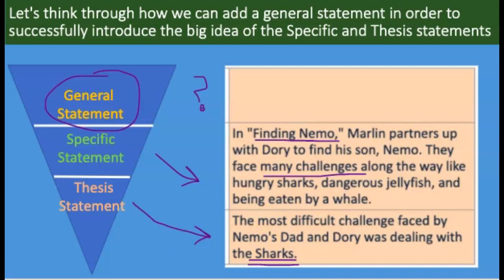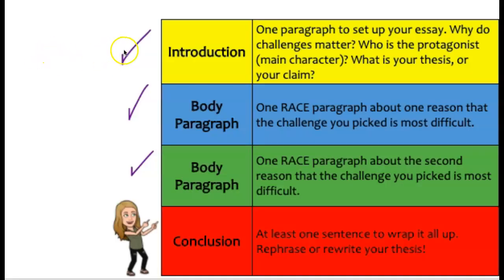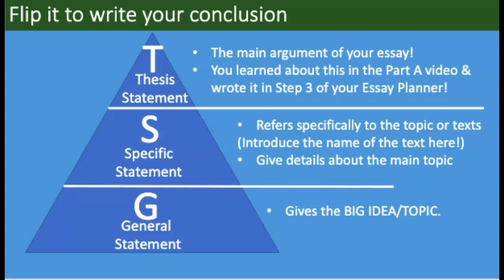So, we've talked through our GST introduction. Now let's think through our conclusion, right? We have done our intro, we have done our body paragraphs, so now we just need to finish it off with our conclusion. So when we do that, we flip that introduction. We flip our GST introduction and turn it into a TSG conclusion, where we start our conclusion with our thesis, come down to a specific statement or statements, and close with a general statement.